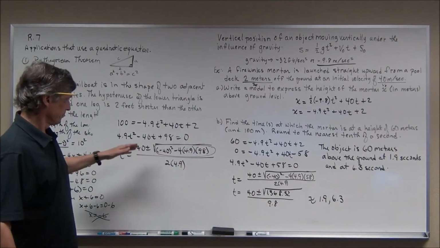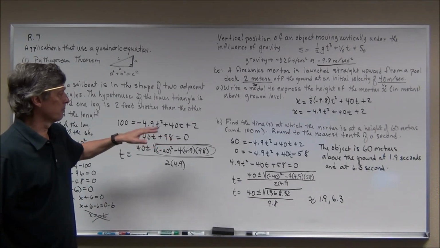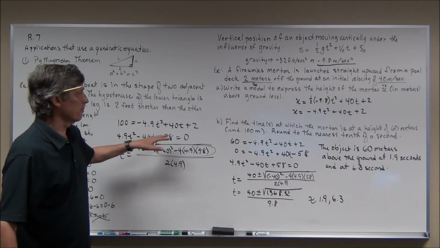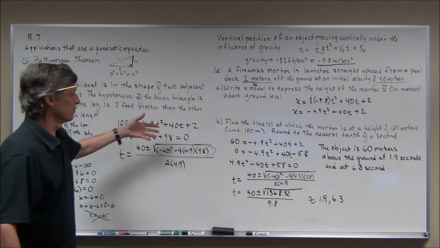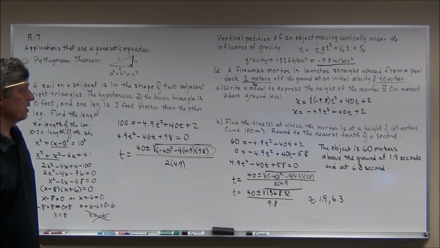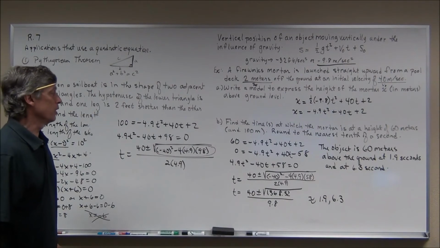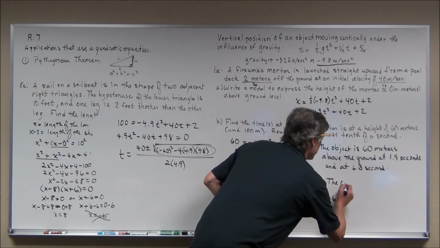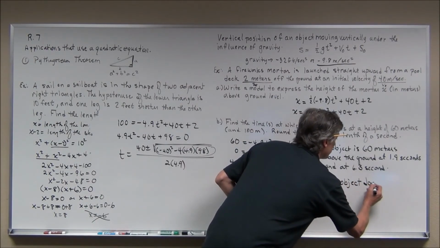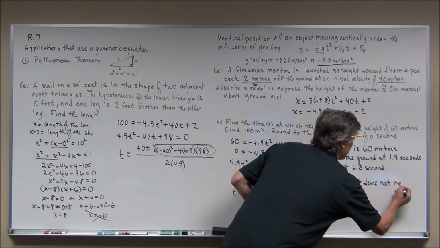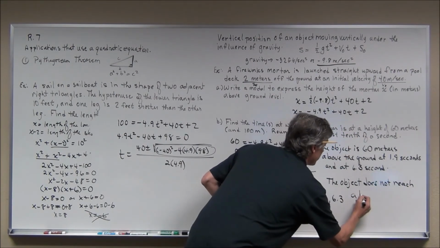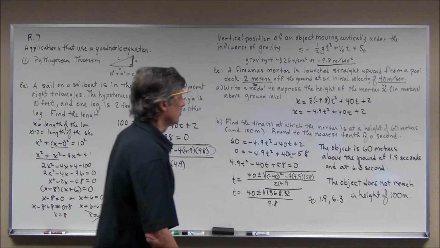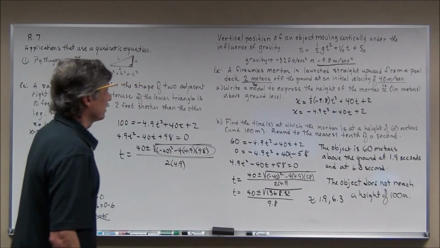In fact, since we will study the ideas of parabolas a little bit later, I know we've talked about them just briefly, but if you were to find the vertex of this parabola that opened downward, setting up in terms of two variables, you would see that the vertex would not have a y value greater than or equal to 100 meters. So in this case, it's not going to reach 100 meters. So the object does not reach a height of 100 meters.